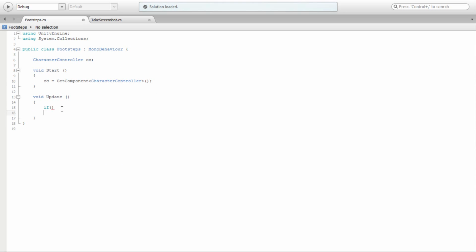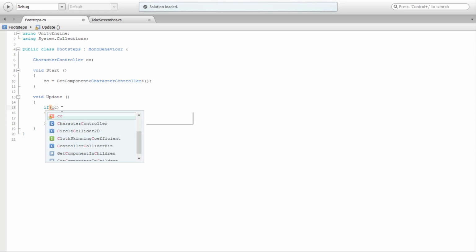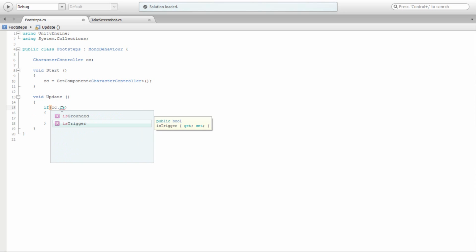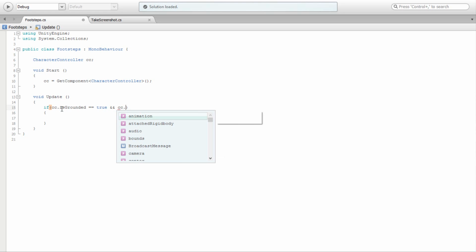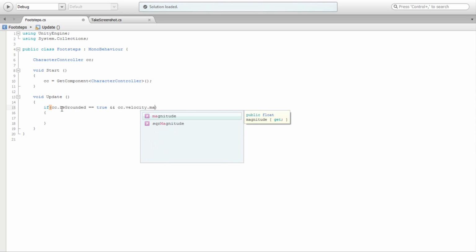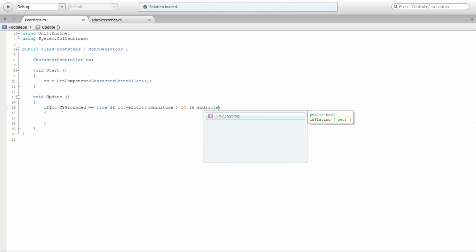So we make a new if statement, and in the if statement we want to check the character controller isGrounded is equal to true, so if it's on the ground, and cc.velocity.magnitude is greater than 2, and audio.isPlaying is equal to false.